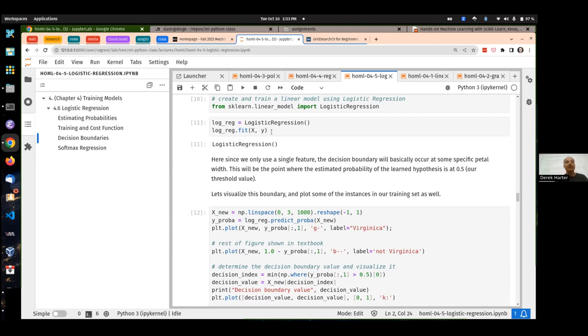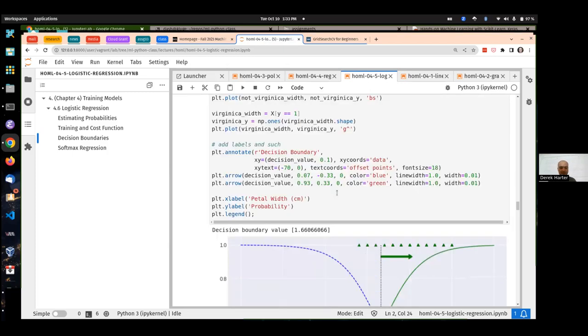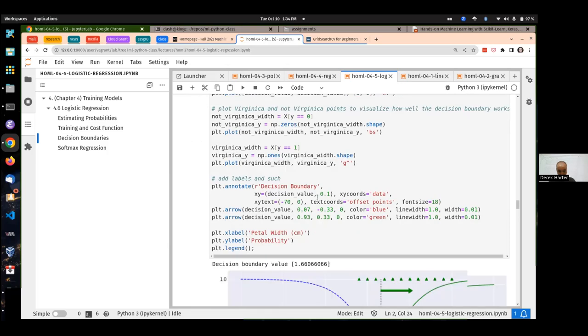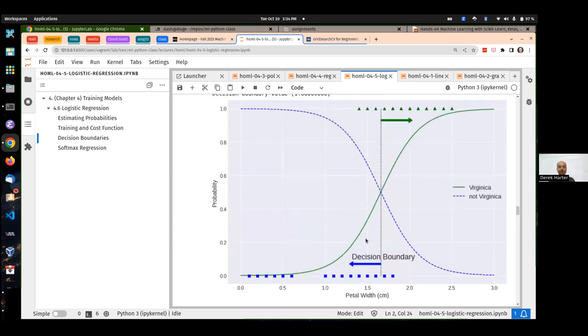What that means is if you fit a logistic regression, we can ask it to make predictions. I thought we did that here somewhere for different values. An easy way to visualize a decision boundary, even if you have something more complex than this, is to check it for different combinations of your features. I've only got 1 feature at this point, so we can ask it to make a prediction. If the petal width is 1.7, it predicts 1, predicts true. If it's 1.5, it predicts 0 there. So that's an easy way to figure out a decision boundary.